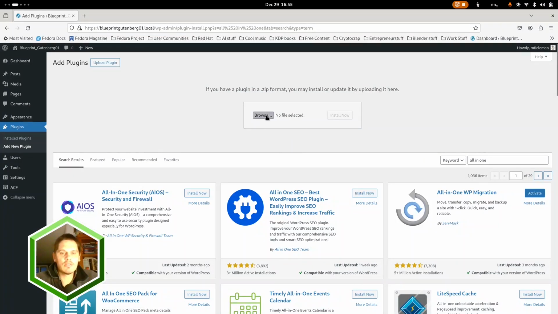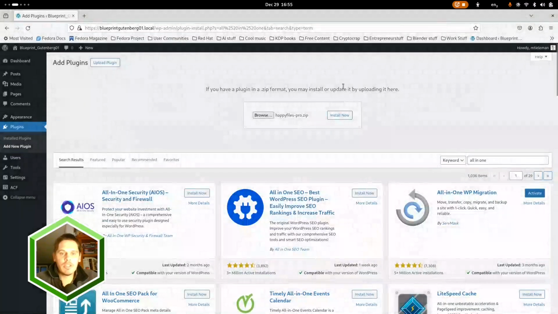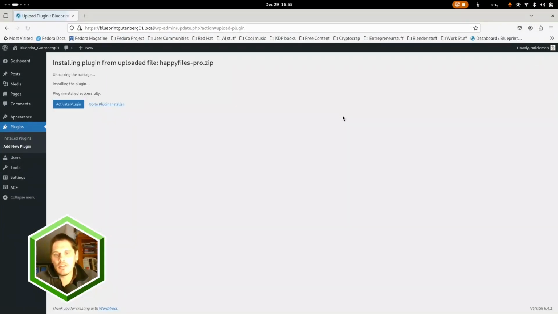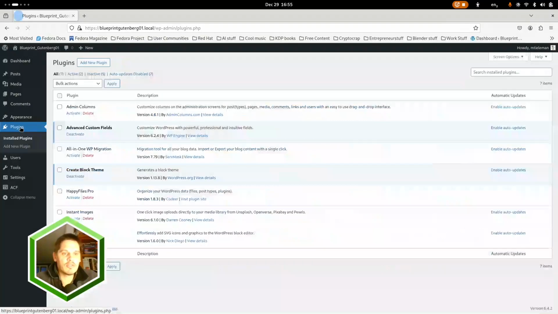Let's see, in here, where is it? Happy Files Pro. This is a paid plugin. It's quite affordable, so I got it. It's very convenient. Install the Happy Files Pro. Go to the regular plugins. Then I'm going to select all of them that I want to use. I'll leave the icon block off for now. I don't need it yet. And I'm going to bulk actions, activate everything.